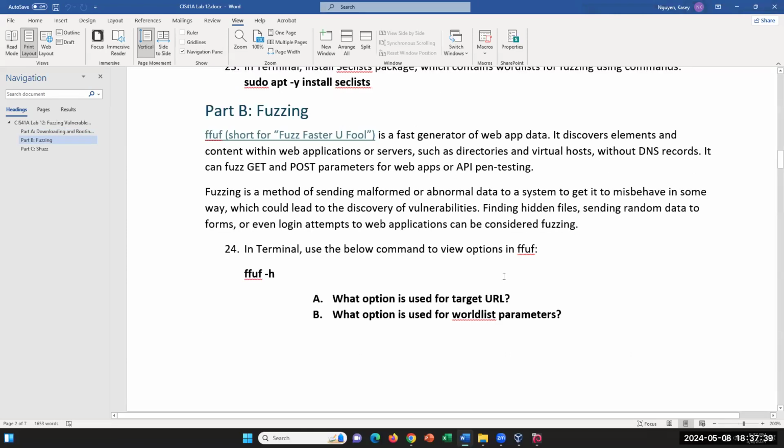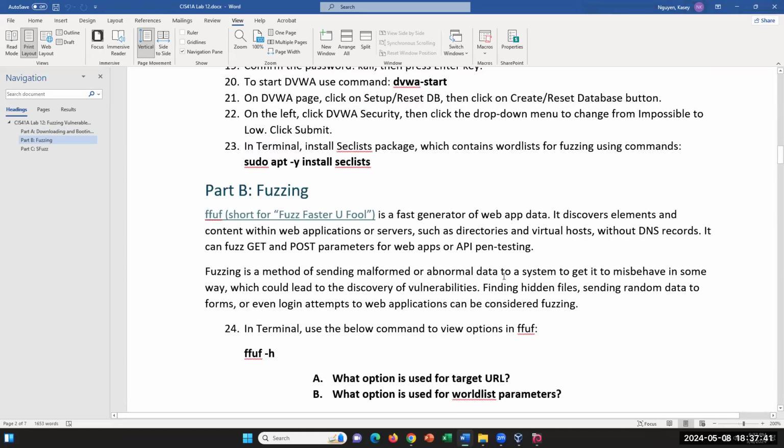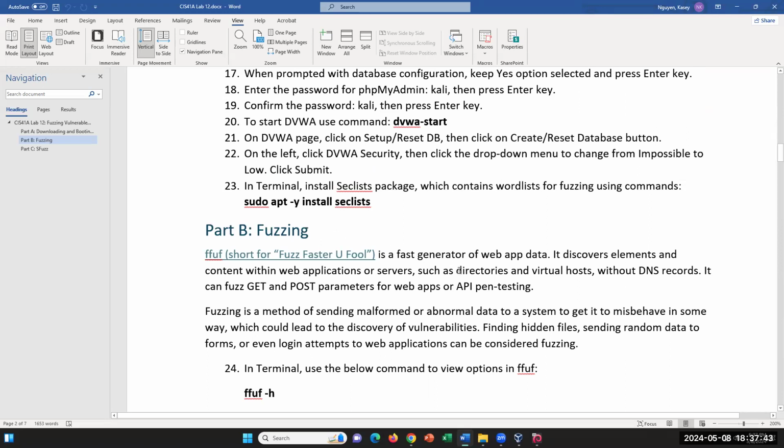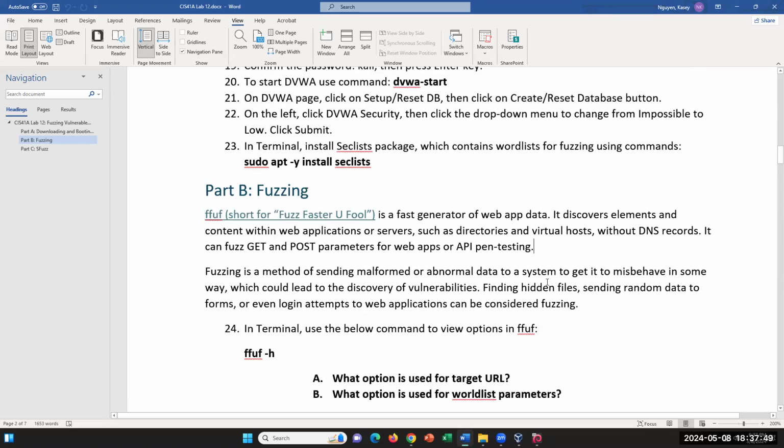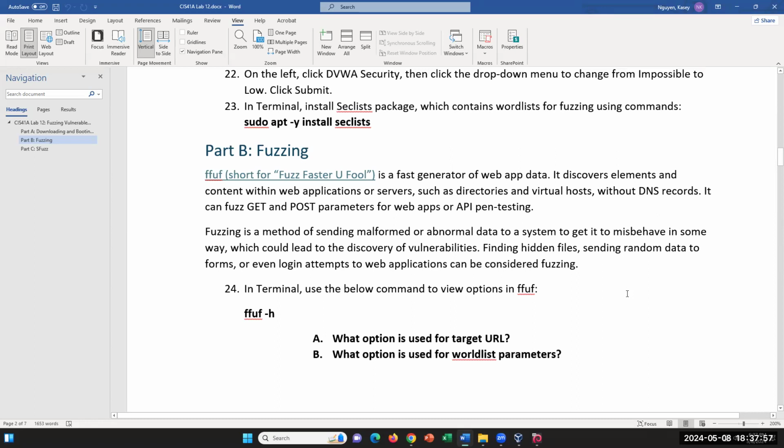The tool that we're going to be using today is FFUF, which is short for Fuzz Faster U Fool. It is somewhat user-friendly, but its capability can be pretty wide. You can find a lot of different things using it.